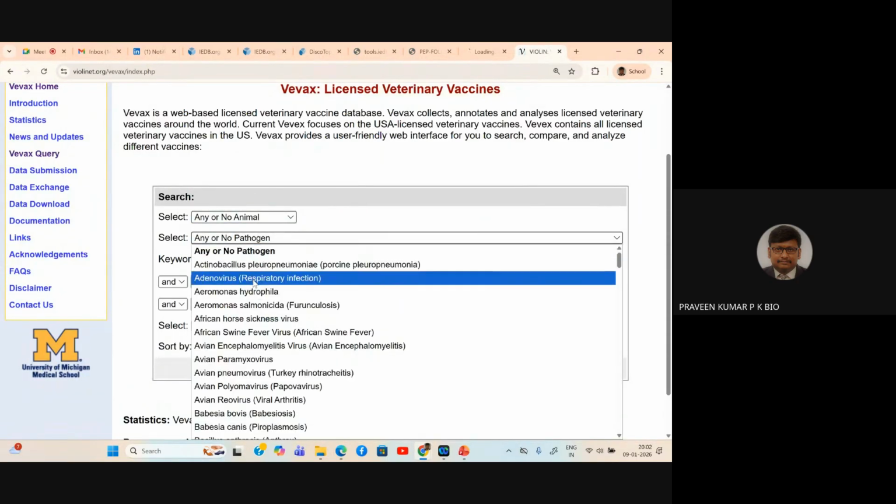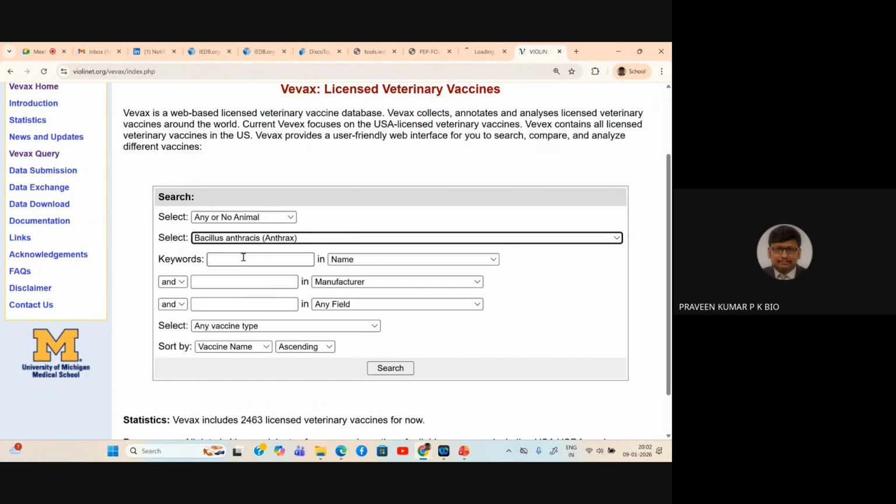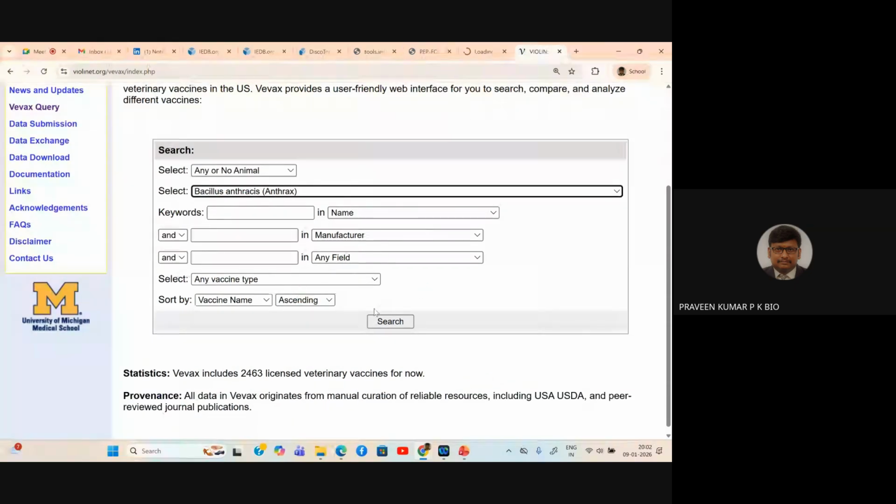Or if you want to select a specific kind of pathogen, like Bacillus anthracis, anthrax. Last year when I was working at IIT Madras, nearly 4 to 5 people died because of this.